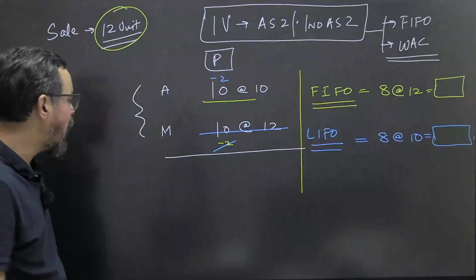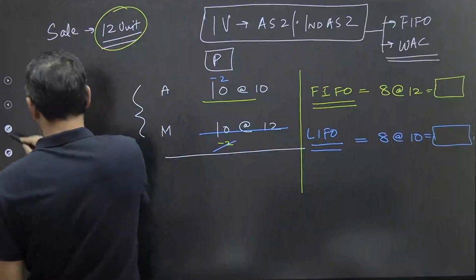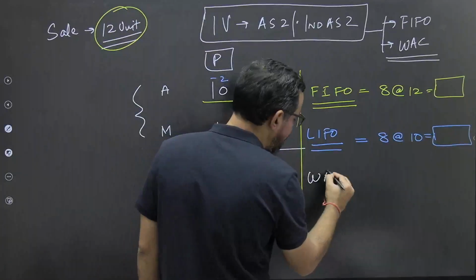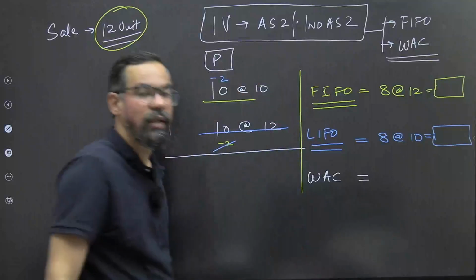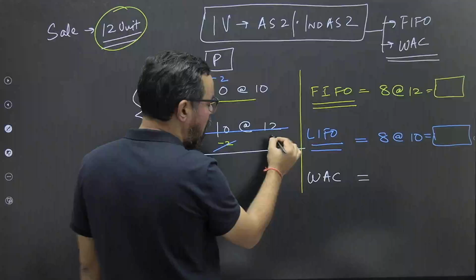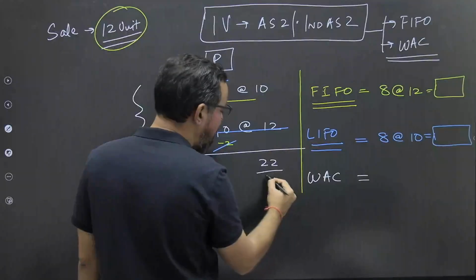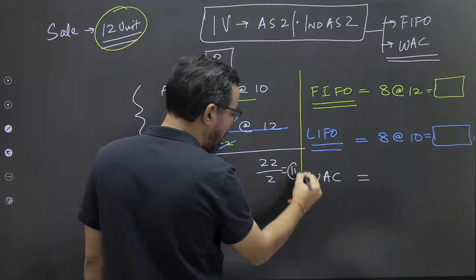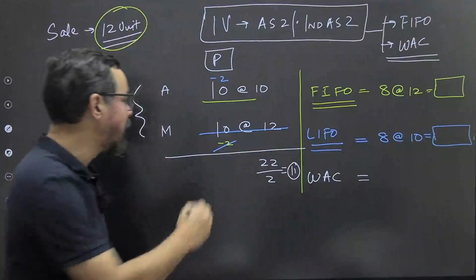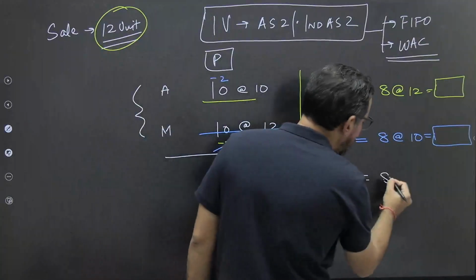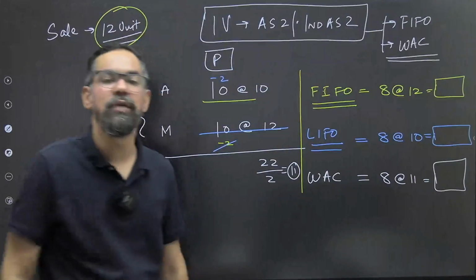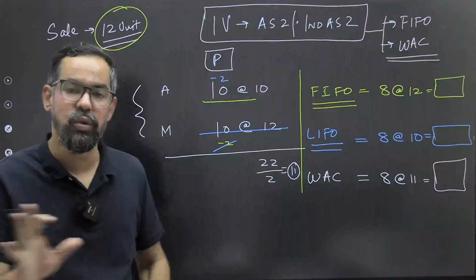Okay. So now if you solve this particular one by using the weighted average cost method. When you apply the weighted average cost method, it is the average price. So the average price in this case is 10 plus 12, 22, divided by 2, which is 11. So your average buying is 11. Out of 20, you have sold 12. So remaining is how much? Your 8. So 8 at the rate of 11. So this will be your inventory by using the weighted average cost method. Average you just have to do, right?